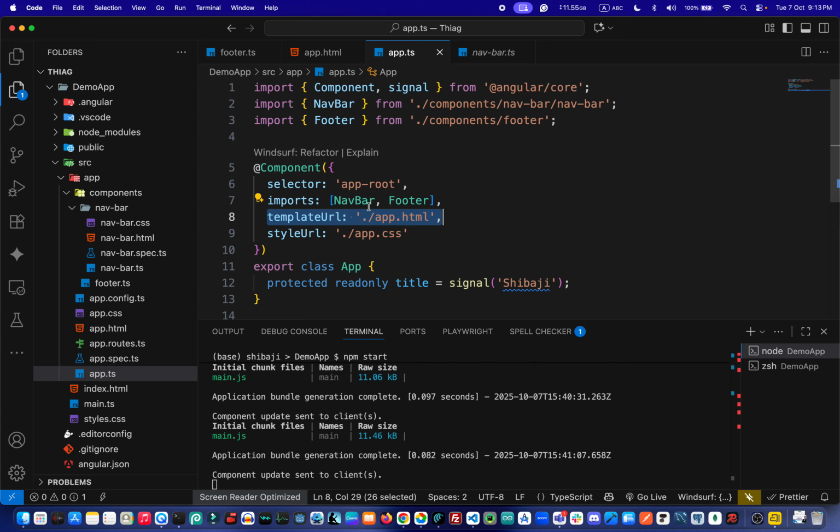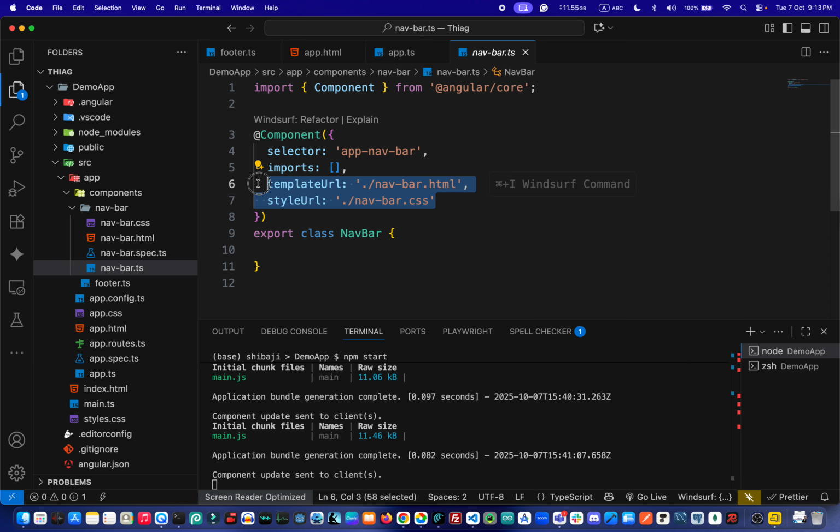Also the selector is used in the HTML section. So this is the HTML part where we can use the HTML data, but that HTML data is carried by the class.